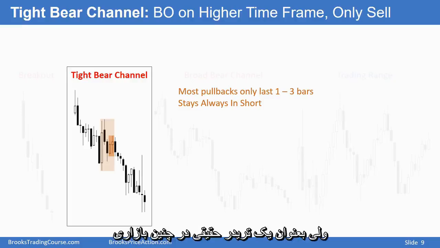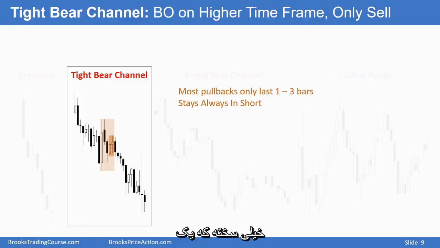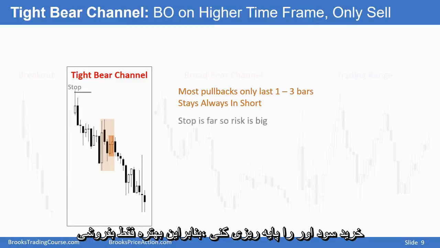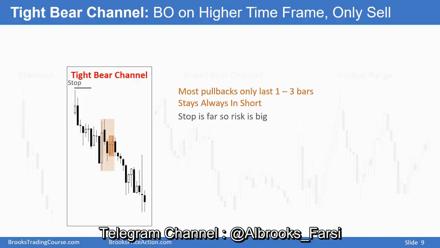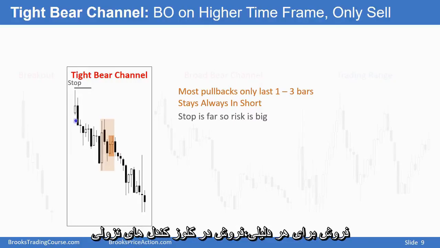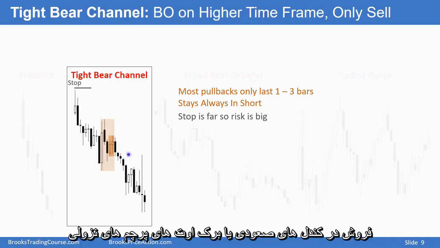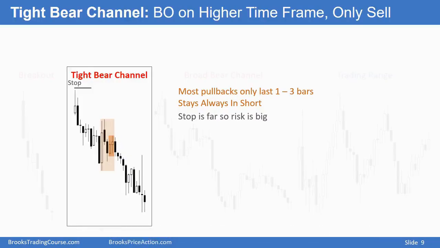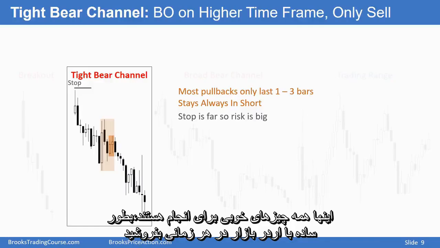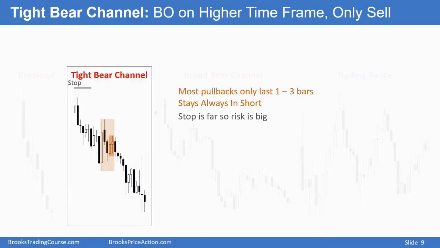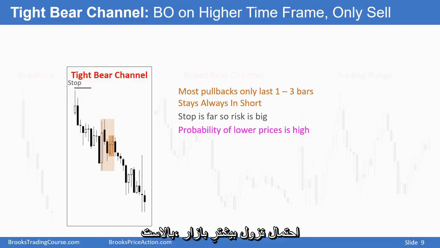But as an individual trader, if you see a market that looks like this, it's very difficult to structure a profitable long, so it's better only to sell. Selling for any reason, selling bear closes, selling above bars, selling bull closes, selling below bars, breakouts of bear flags. Those are all good things to do. Simply selling at the market at any time. The probability is high that the market's going lower, so it's best to only sell.